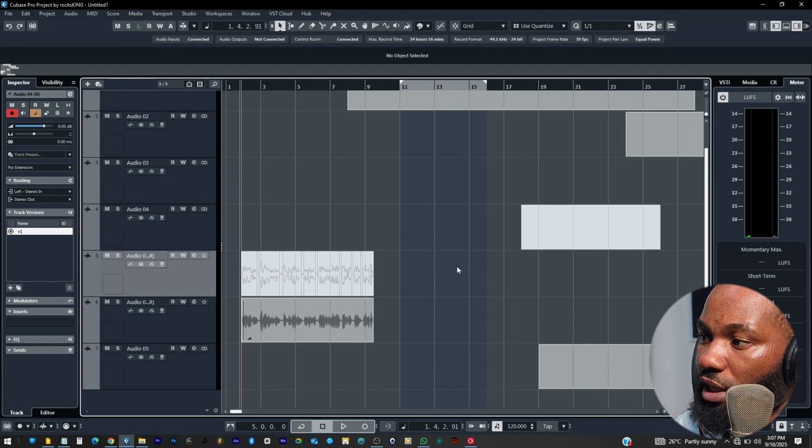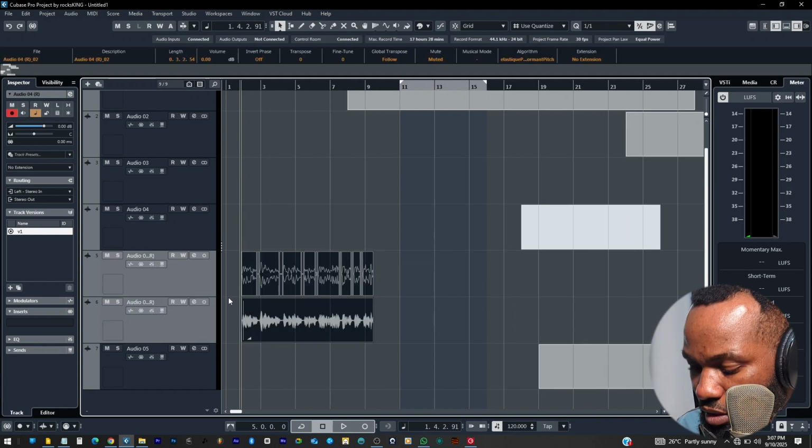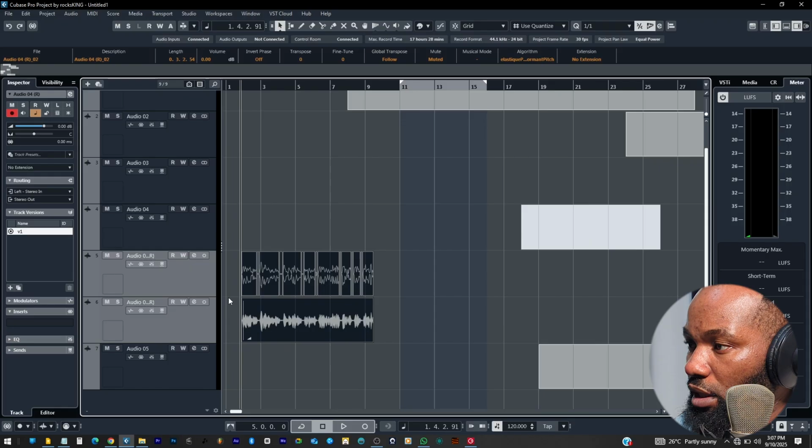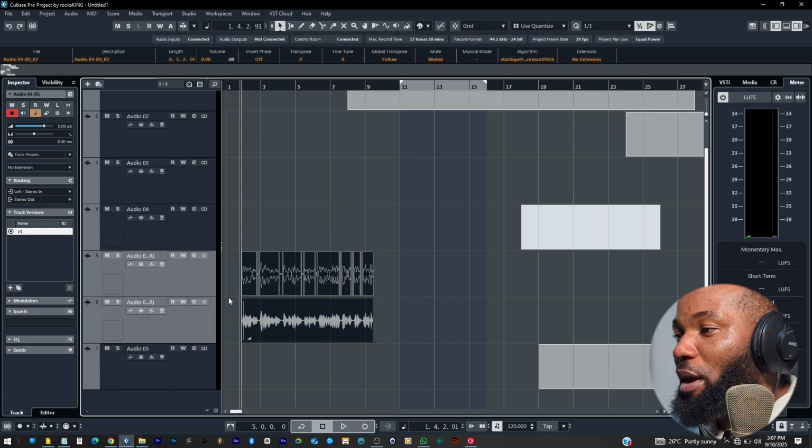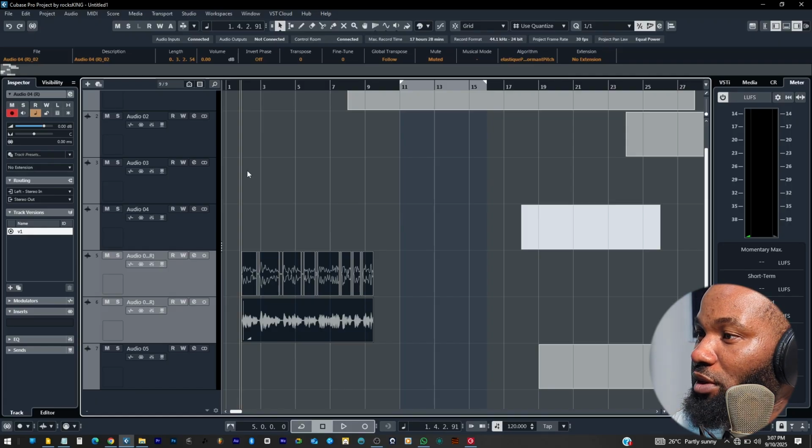What do I do? I just select these two events and press the macro for copying edit. Guess what? I've even forgotten the shortcut now, maybe because I'm doing a tutorial. That's so funny. But let's go over to the macros tab again to remember the shortcut. Okay, I think I remember it. It is Alt, Shift, and X.